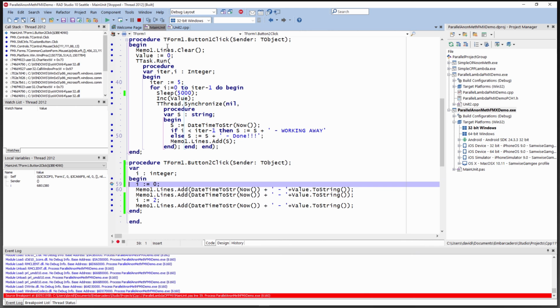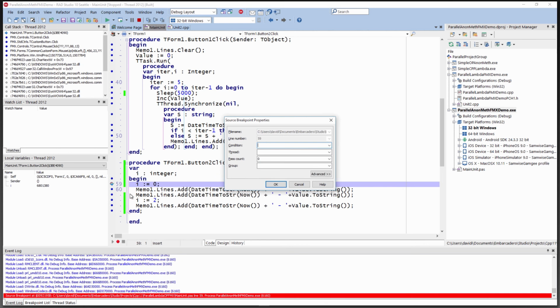So we can see that the desktop layout has switched to the debug layout. And we can see some modules are being loaded. This is local variables, the self pointer, in C++ we'd see the this pointer. This is the call stack, how we got to this point. We don't have any watch variables right now. The other thing to note is for debugging, you can hover over the breakpoint you hit and see what condition happened. There's lots of debug options.